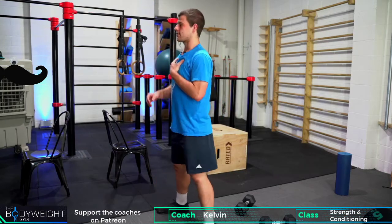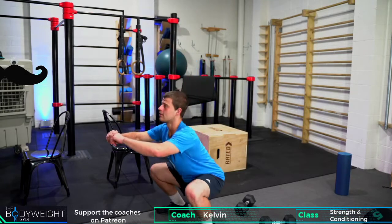All right, we're going to go back into some air squats. So for 20 reps, just again driving those knees out, shown from the side, keeping that chest up, squatting all the way down, and recover back to that top position.